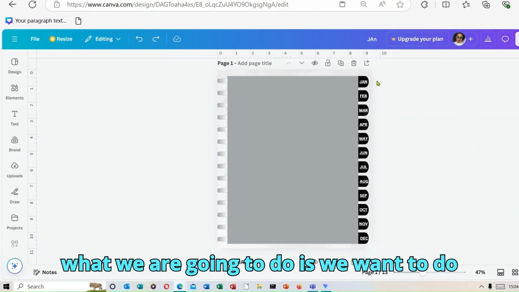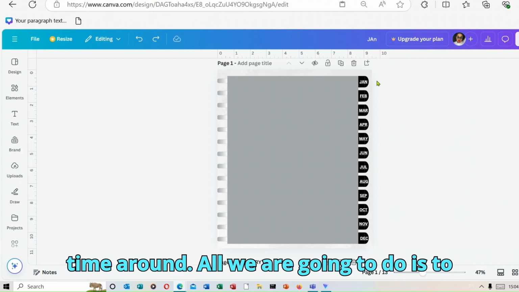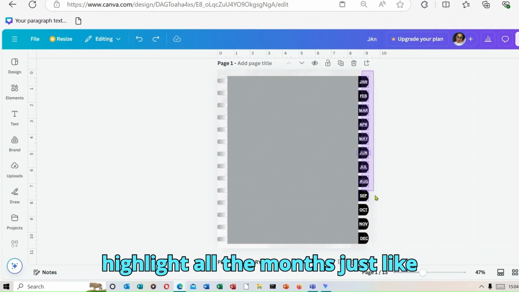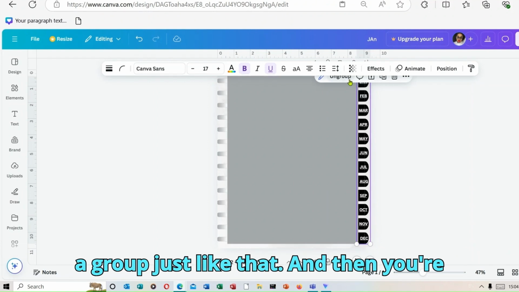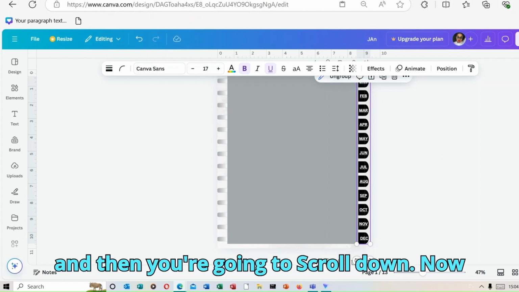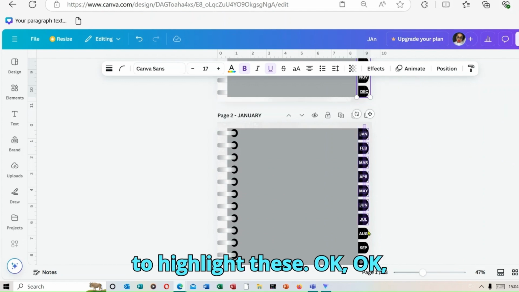Okay, so now we want to do the same steps for the rest of the pages, but we are not going to repeat it this time around. All we are going to do is highlight all the months just like this, and then put them in a group just like that. And then you're going to press Ctrl C on your computer, and then you're going to scroll down. Now you're going to highlight these.